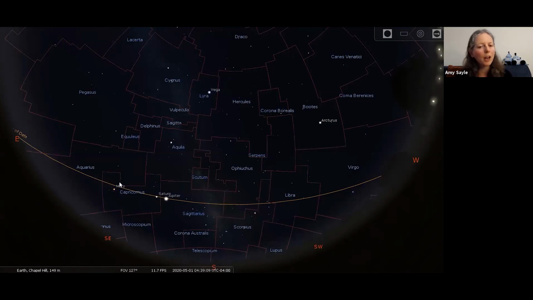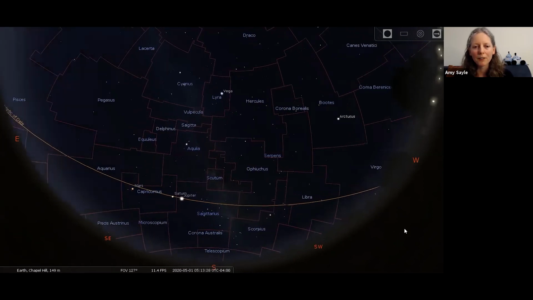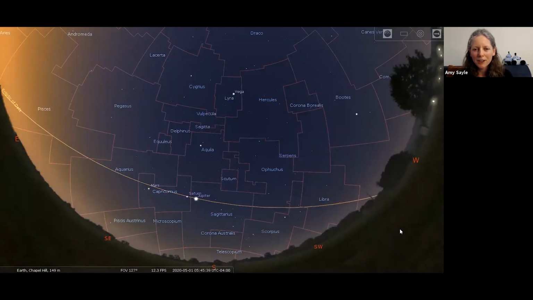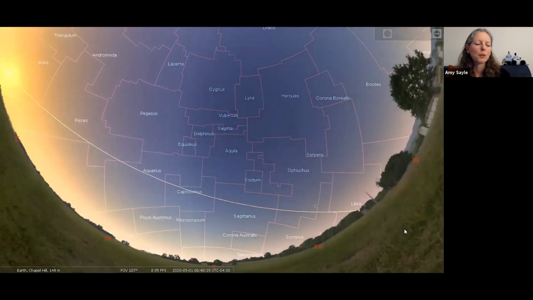Mars, Saturn, and Jupiter, not always going to be a 4 a.m. kind of experience for you. Sometimes they're actually up in the evening. You're going to have to wait a while, though. And there they are. And you can see that Jupiter's in Sagittarius and Saturn, Mars in Capricornus. And that's what astronomers call it, by the way, Capricornus, not Capricorn.